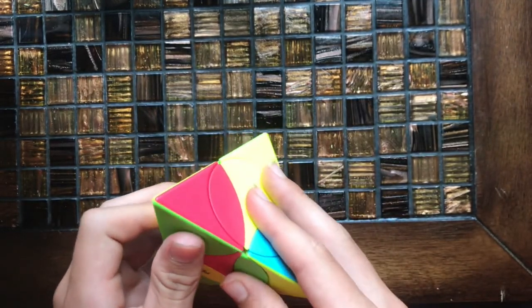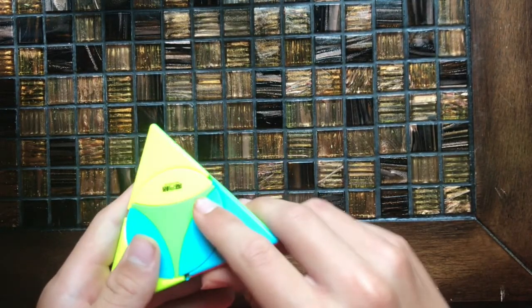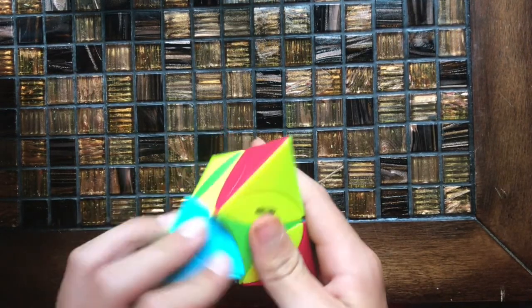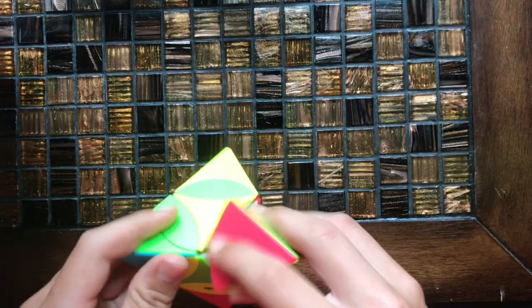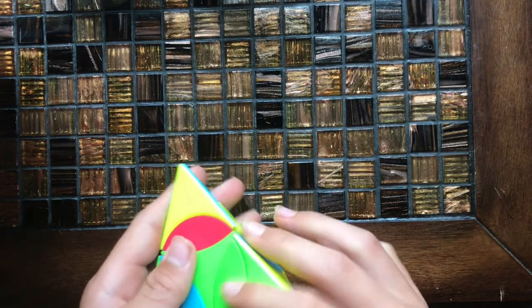It has a clicking mechanism, actually, which I wasn't expecting, but it does help it keep in place quite well, and I think that it's going to be a very easy solve. I've seen a few people do it, and it looks to be the case, and so I will just mess this up now and give it a solve myself.